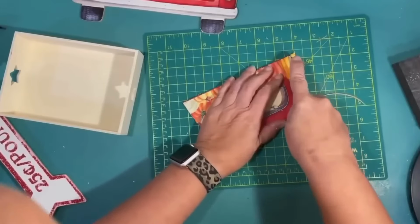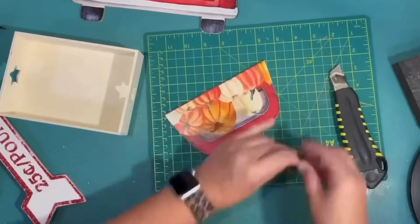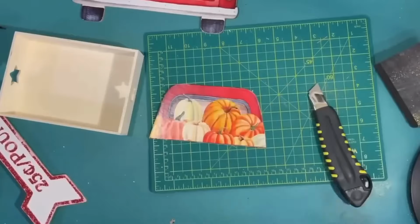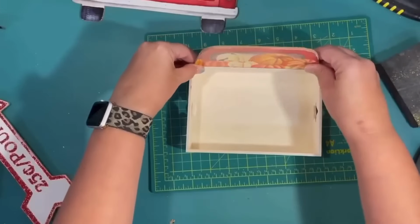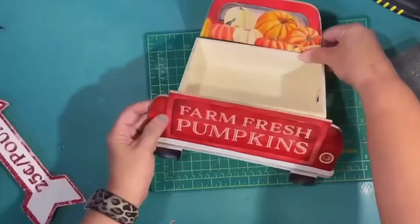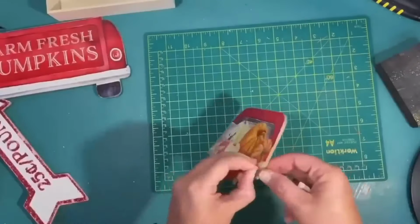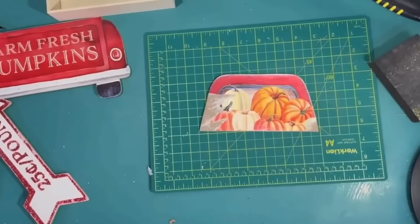I'm going to customize mine and try to make it look coastal, a little blue truck. So I'm cutting off the pumpkins that overlapped from the side just to give me a clean cab for the truck. And that's going to be attached like that, with the bed of the truck being the little wooden box with the tailgate at the end. So it's just a matter of DIYing this.